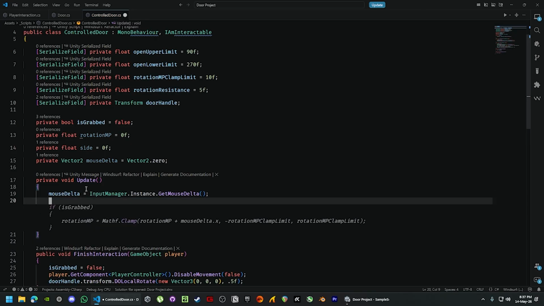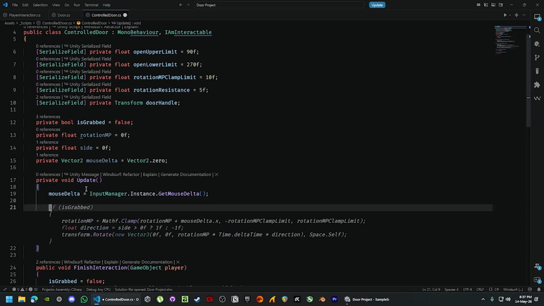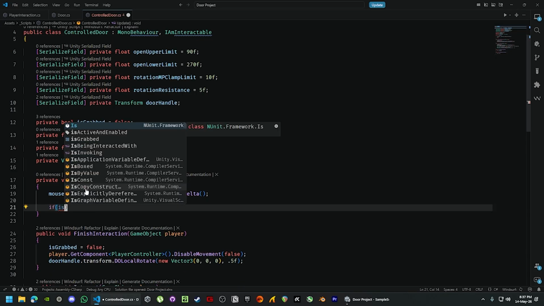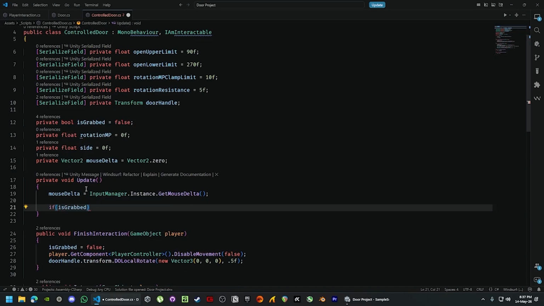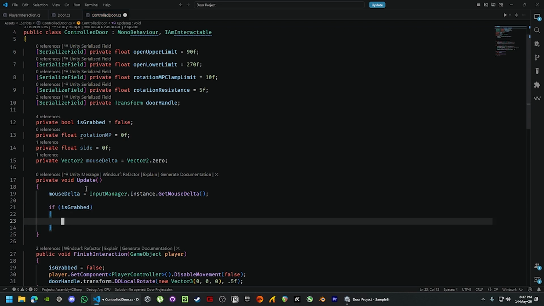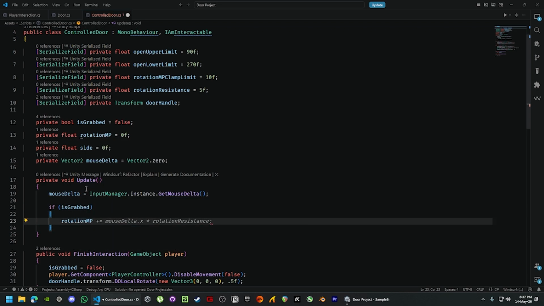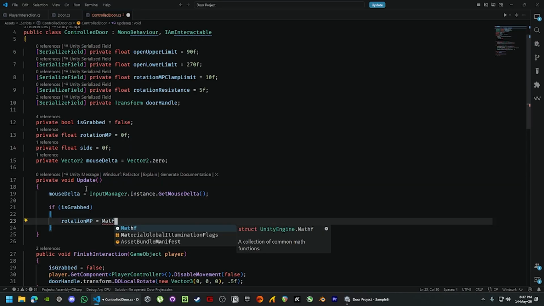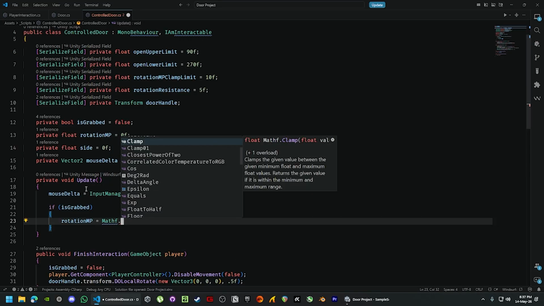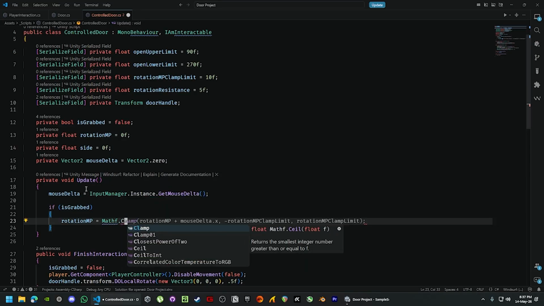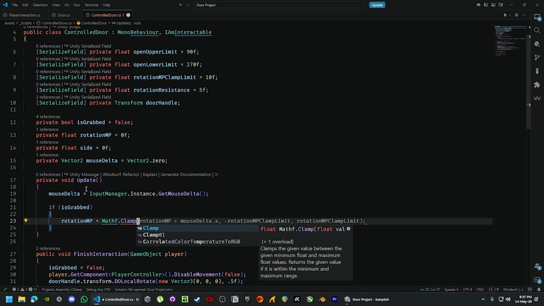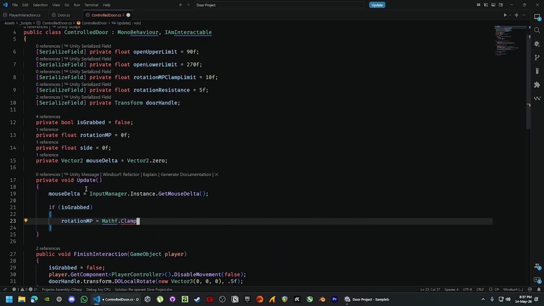So the main logic is in our Update function here, where first let's get the mouse delta from the input manager, and we're gonna check if isGrabbed is true. If it is true, then rotationMP is equal to Mathf.Clamp.